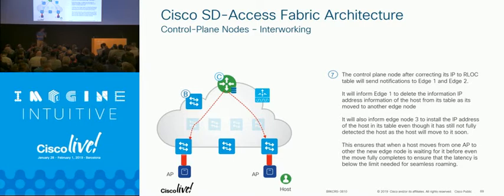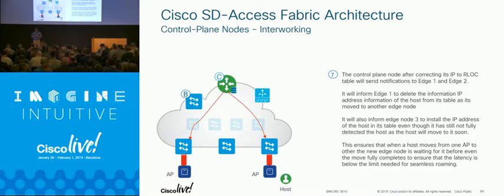So every VRF has its own unique VXLAN tunnel. Why do we need the WLC in this? Because when the edge has already registered the IP and the MAC of the host, why do we need a second registration from the WLC?